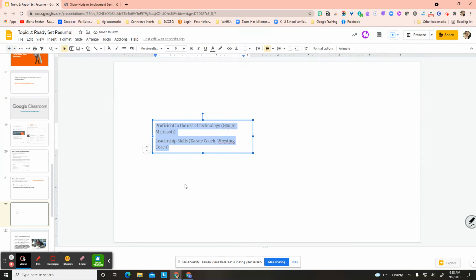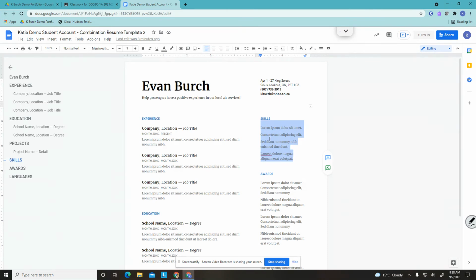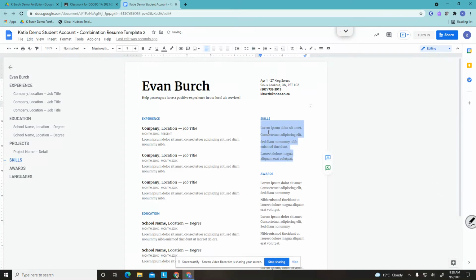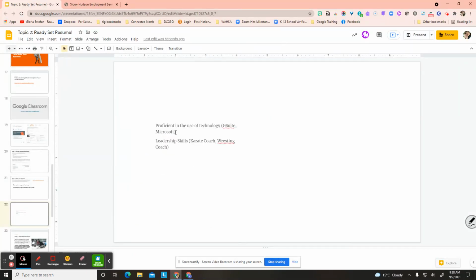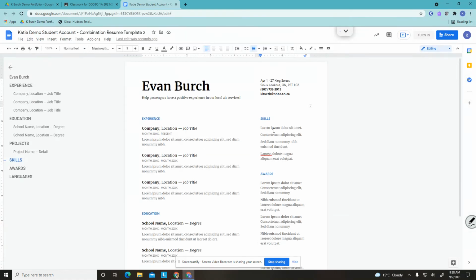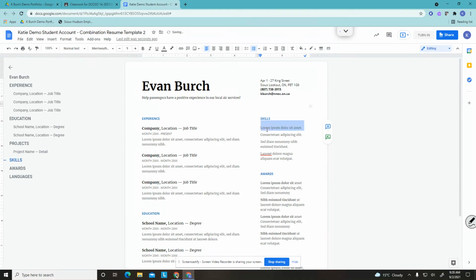Do you see how I'm using another document to write my ideas down, and then I'm going back to my resume and just pasting it in there? And you see that the spacing's a little off. So you can just cut and paste one line at a time. That will help with that too. Oh, it's still not doing it. Okay, so I'm just going to manually type it. You could even list it.